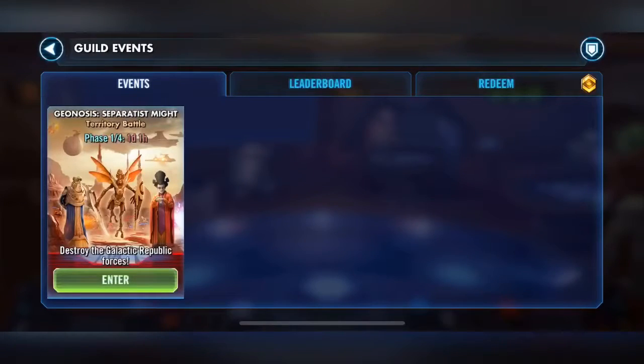Okay, so typically here is where you're going to see your territory battles. Battle of Hoth is one holo table that you could play, or the Geonosis, which is newer. If you're going to start off, you definitely don't want to go with Geonosis, because Separatist Might is one tough cookie. So the Battle of Hoth is the one that you would want to start off with. You can check out my last video, part 9, to see what I'm talking about. It's a holo table with different squares. We're going to tap it.